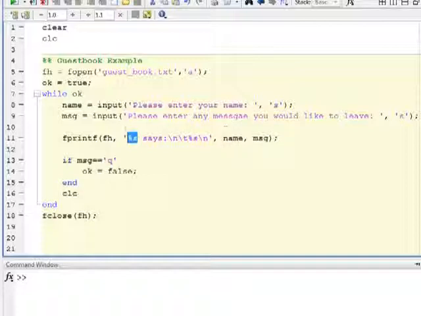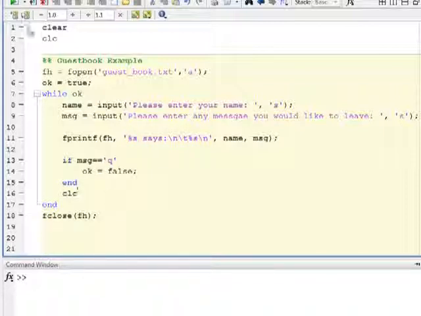And then we're going to put in name and message into that. So that's fprintf like we've been using before. I've explained lines 13 through 15; that's how we check to get out of our while loop. And then I clear the screen every time here on line 16 just so it looks better. And so when somebody does enter a Q as the message, then we exit the loop and then we close the file. So relatively simple.